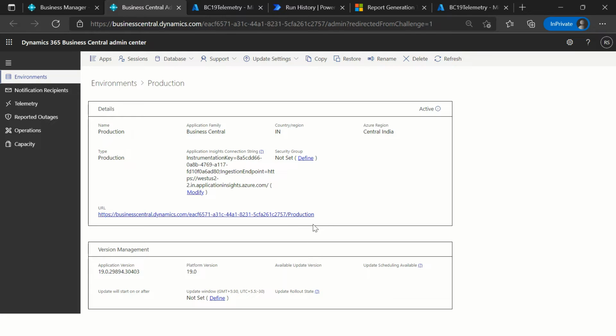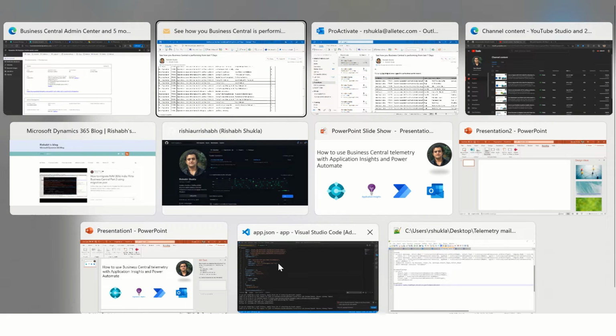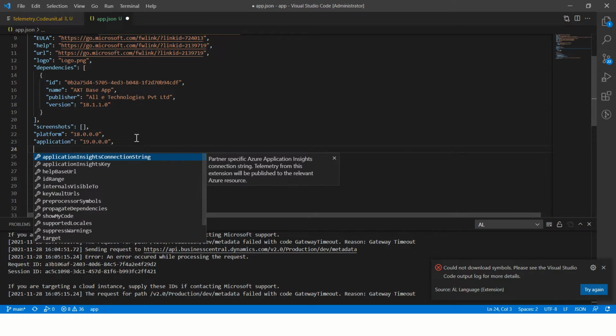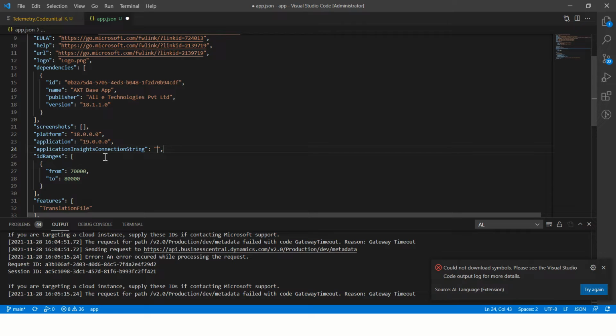Now, in case you would like to connect your standard apps which are going to use these insights, no problem. But in case your app is deployed to any other customer where you don't have control over their admin center, what you can do is go to your extension app, and in the app.json pass a parameter with the application insight connection string.